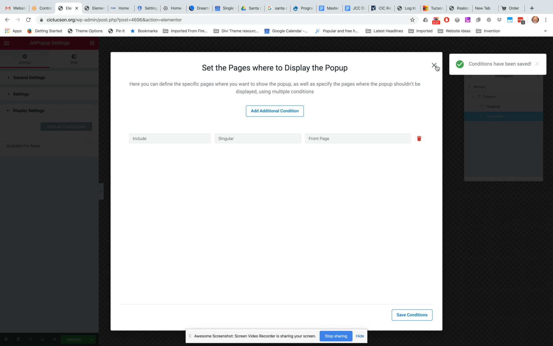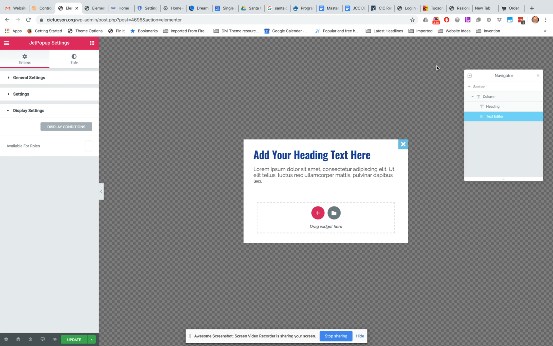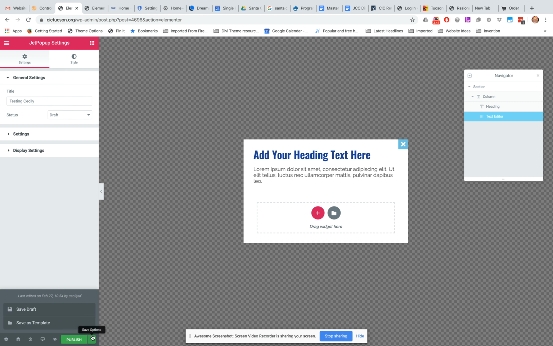So now I've set two things up. It's going to show only one time per day, and it's only going to show on the home page, okay? So at this point, I could update that and that would be true, but actually I don't really want this because it's a silly text thing. So I'm going to do save as draft. Okay. And that's it. And you're good. So now, oops, here's where I want to, there we go. There's where I want to do draft. Okay, under general settings, sorry about that. And now the choice here is publish, which I don't want, so I just want to save it as the draft. We're good to go.